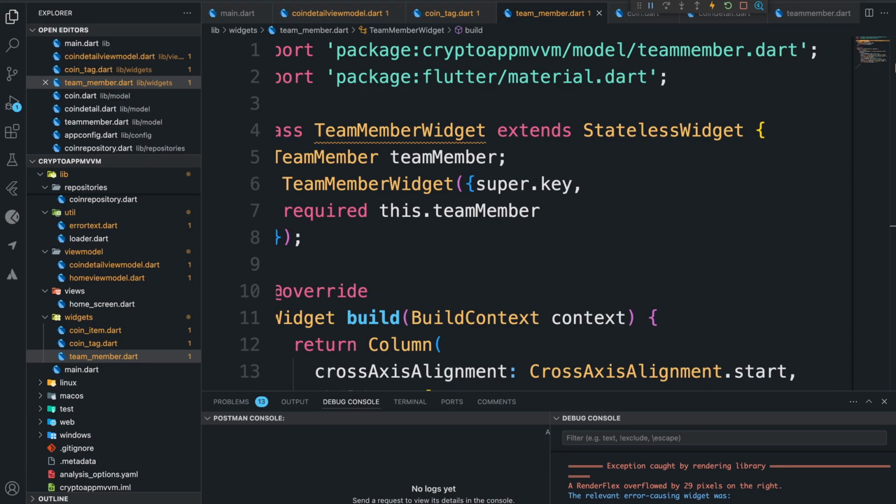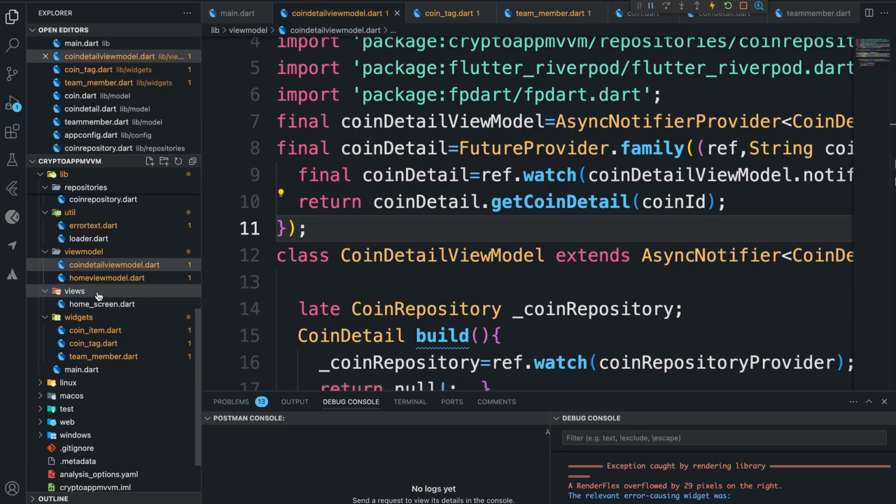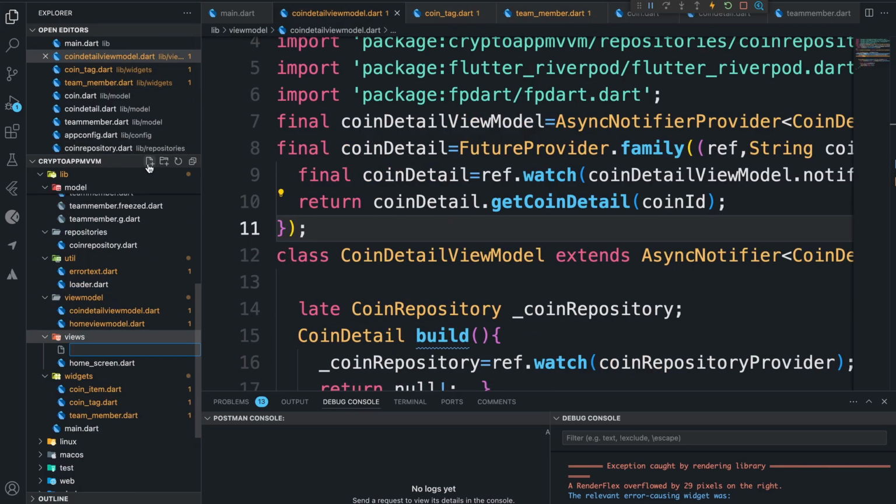Let's go inside the coin detail itself. So inside the coin, let's just say CoinDetailScreen like this.